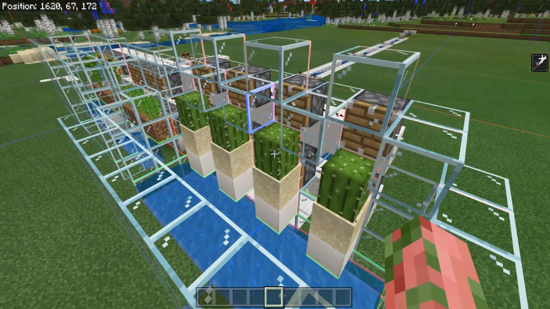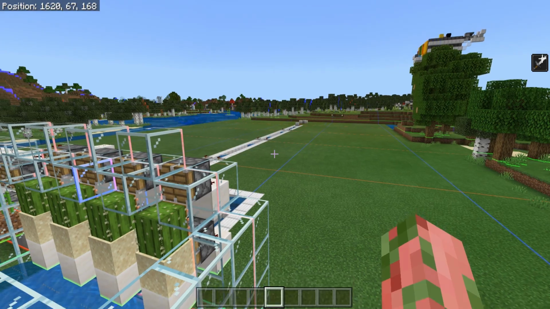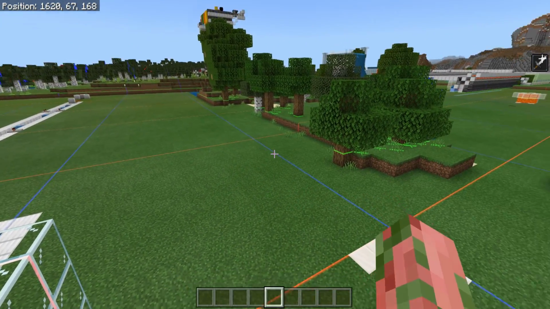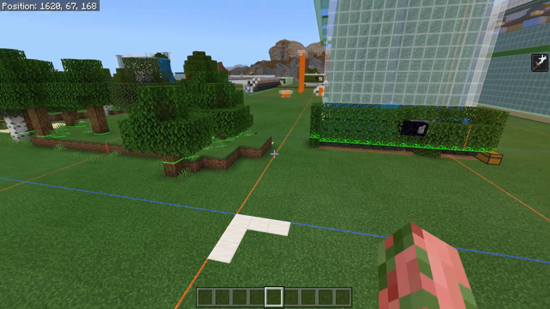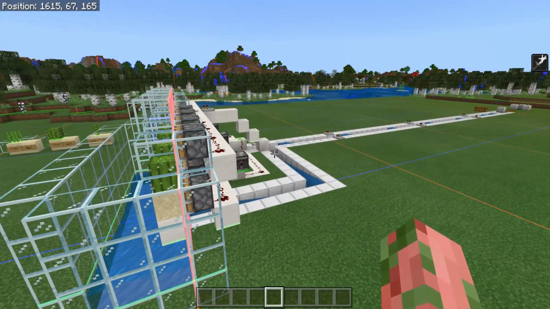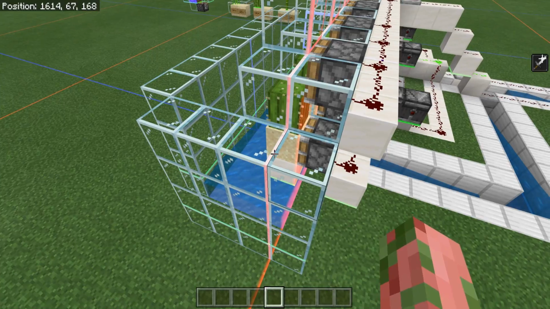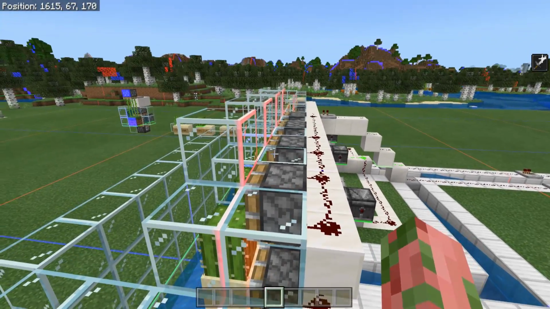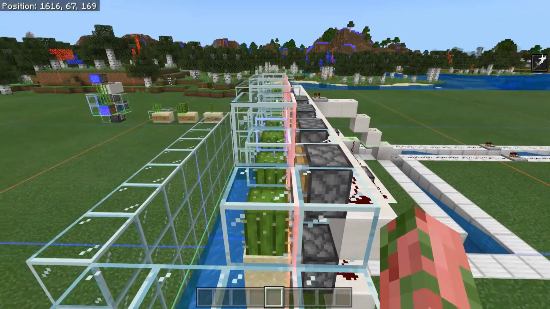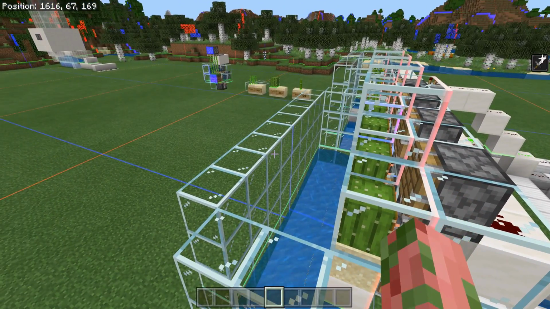So you might be wondering how exactly this form of witchcraft works, and it's pretty straightforward. As you can see right now, I have a chunk border resource pack on. This shows the chunk borders throughout the world as these red and blue lines. And as you can see, there is a red line going right through the half of this farm. That indicates that this half of the farm is in one chunk, and this half of the farm with all the plants and the water streams is in a different chunk.